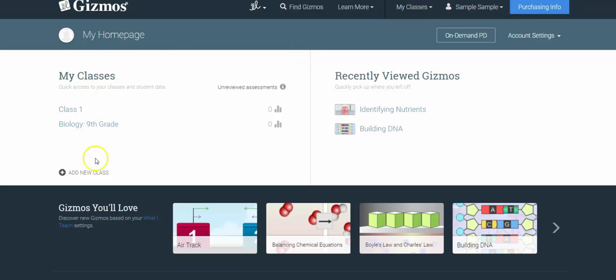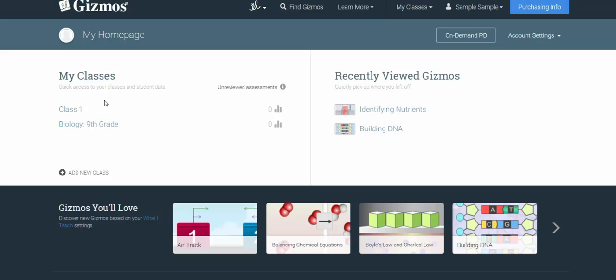You can see over here on the left-hand side it says My Classes. I currently have 2 classes added. You are able to add 6 classes and up to 35 students per class. That's very helpful, and I know the middle school and high school math and science teachers are smiling at that right now because they see rotating students and a lot of students, and this really alleviates a lot of those administrative tasks and project management.